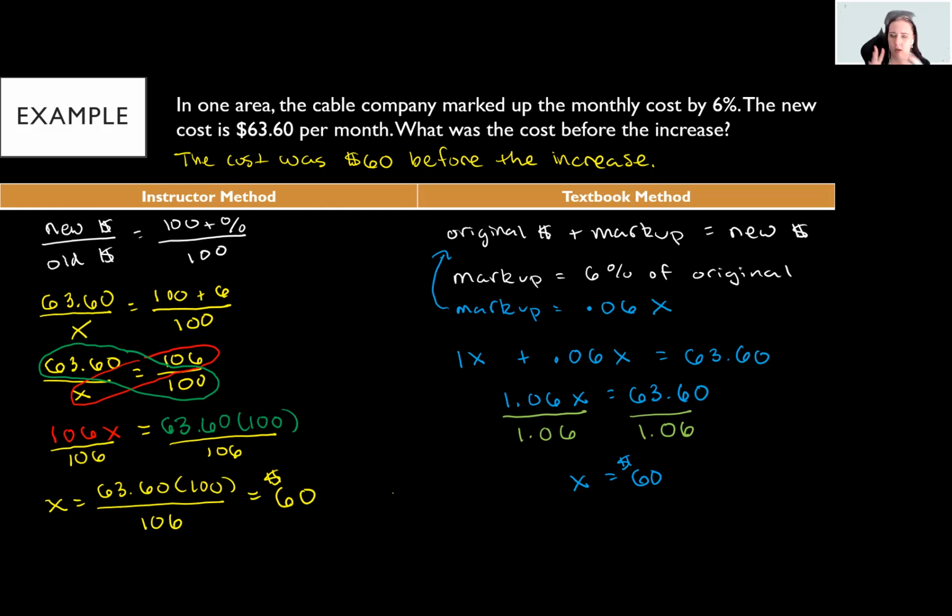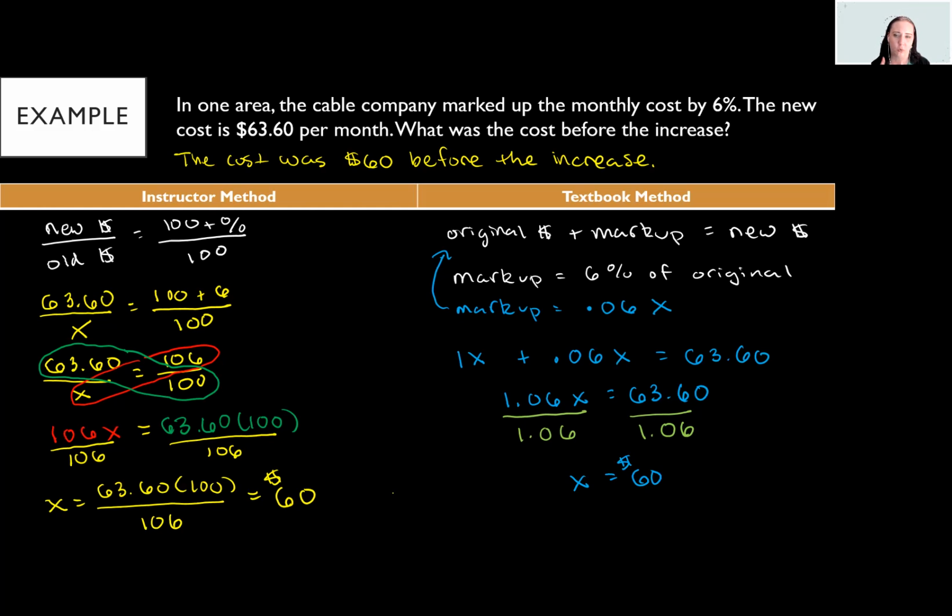So this is the difference between the instructor method and the textbook method. And this demonstrates why I prefer the proportion method, the method on the left. Because the method on the right, when people try to do it from memory, trying to remember, well, this is what the formula is, you know, they set it up wrong and then they end up subtracting and just things go wrong.